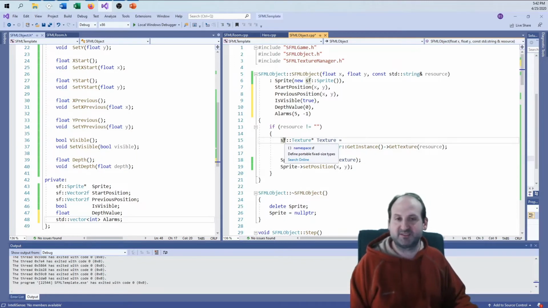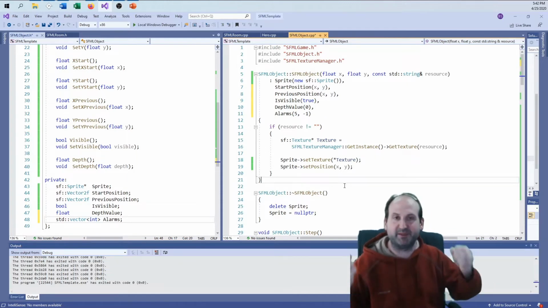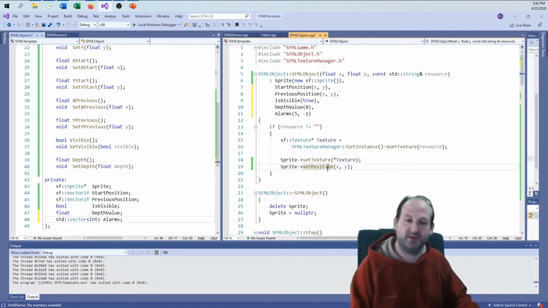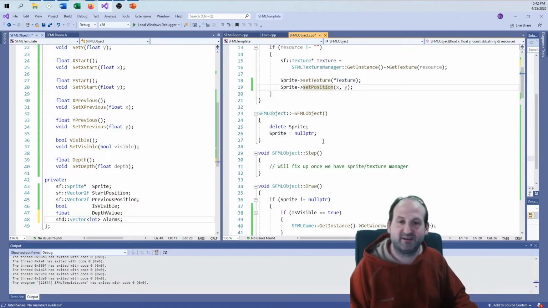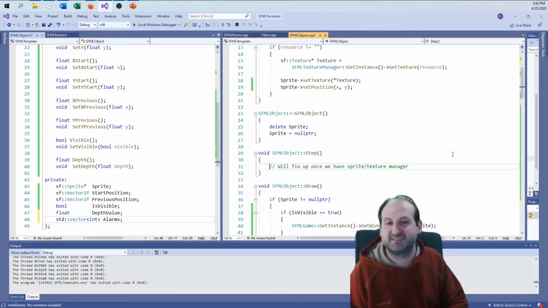GameMaker starts their alarms from 0, so we're in good company here. And so this is pretty cool. We set everything up. So now -1 means disarmed, 0 means fire away, something went wrong, and then we're going to set the alarm to a positive number, and it's going to count down. So now what's interesting here, our step event, there we go, finally. We finally get to start doing some stuff.